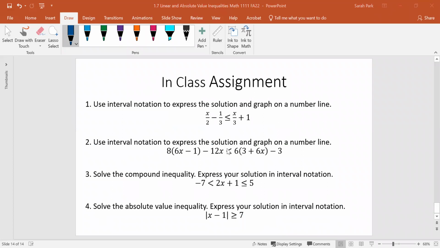Okay, similar to last time, I do have a couple of what I'm calling in-class assignment problems, although we're not in class together. We're in an online class together. So here's an online in-class assignment. There are 4 separate problems. Ideally, I would like you to practice all 4, but for submission, try one of these problems and just attach it at the end of your notes on an extra sheet of paper, because I don't think I have enough space for you to do it on my guided notes.